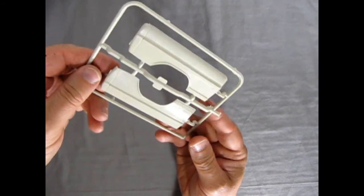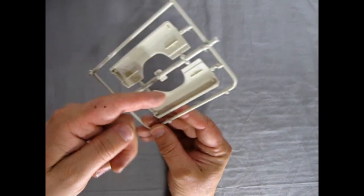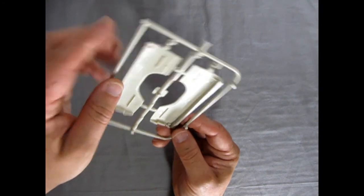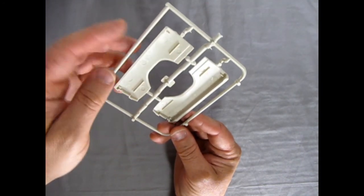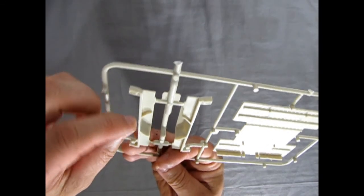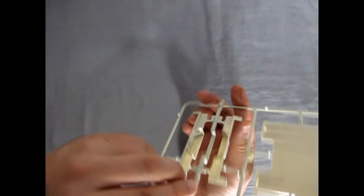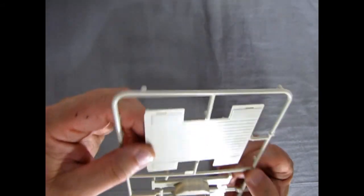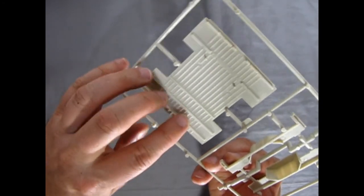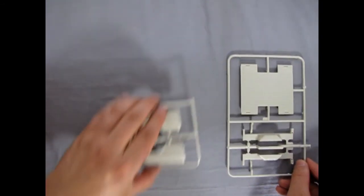The trim along the bottom of the fender sides matches that on the cab — very nice. On the inside you get little runners for the truck bed floor, but there are sink marks that you should be able to fill and sand down. The ones up top will be covered by the inner panels. The floor of the truck bed looks really nice on this side; turning it over underneath there are some holes, but overall this is nice work by Mobius.